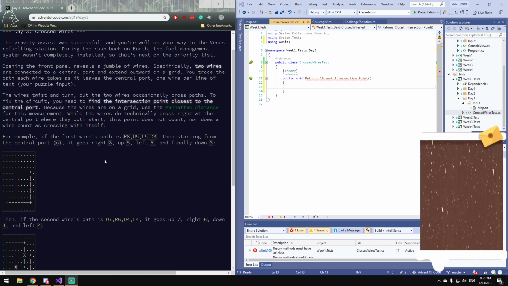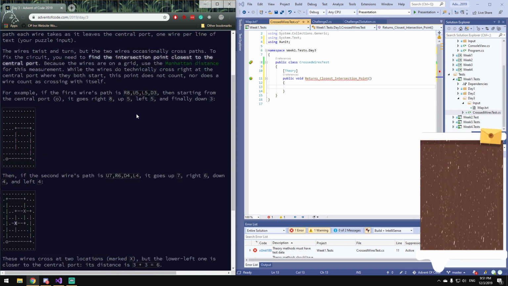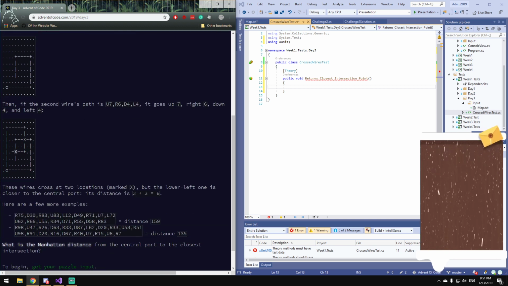R8, okay. But what's up with R, U, L, D? Oh, okay, that's the input we'll have. Good, that makes sense. Then if the second wire's path is U7, R6, D4, L4, it goes up 7, right 6, down 4, and left 4. Yes.